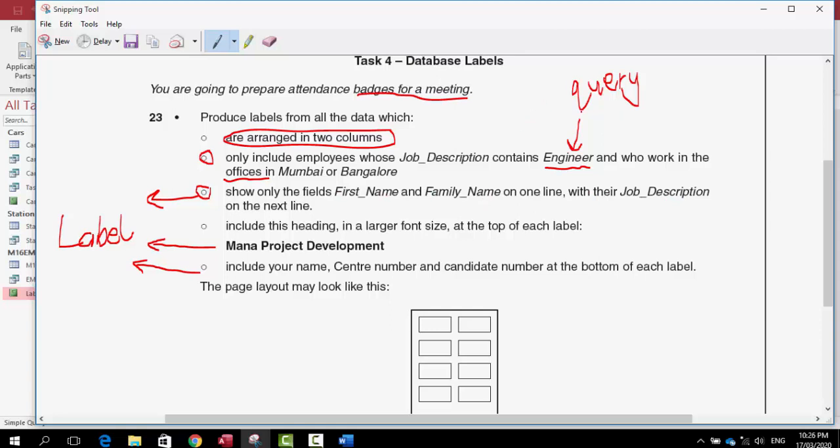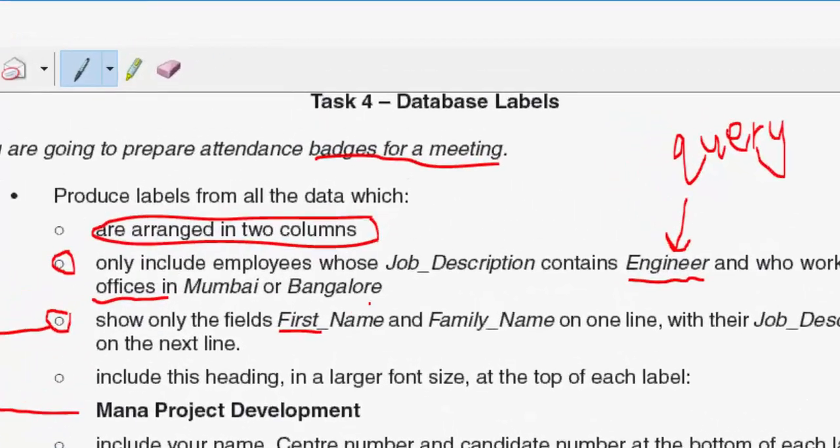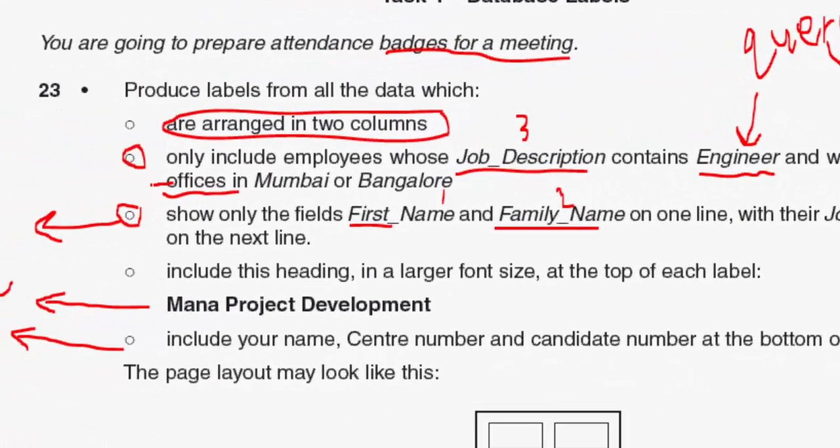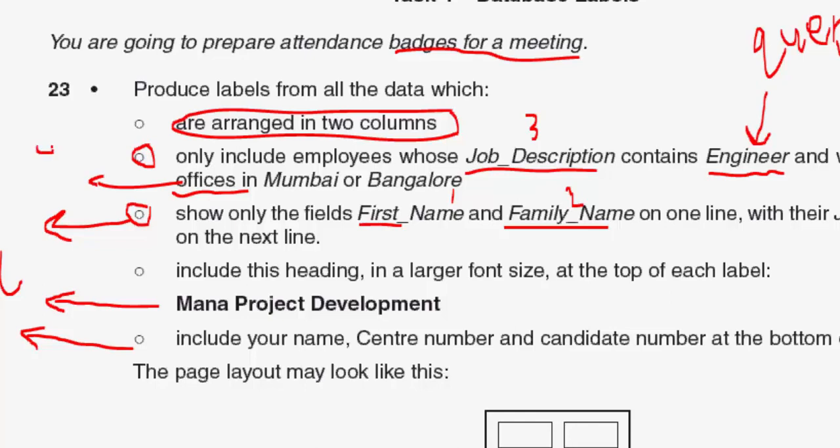But for the query, we need also to insert the name of the office. So the total of fields is going to be 4. First name is number 1, family name number 2, job description number 3, and the office is number 4.